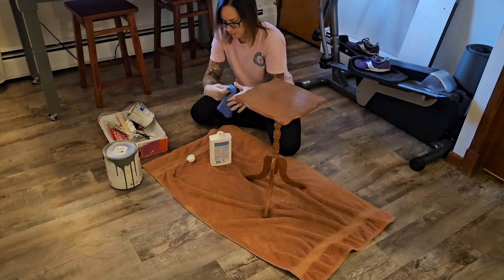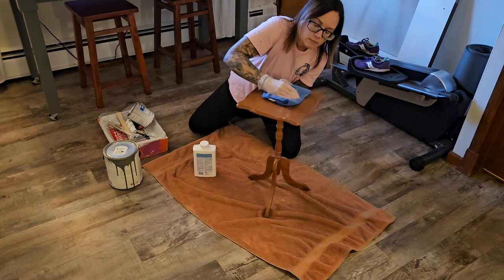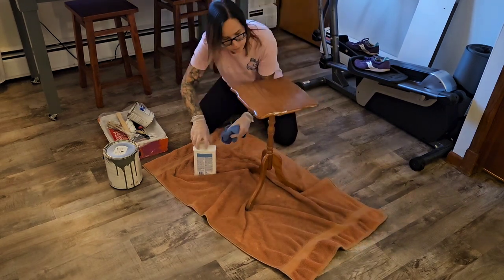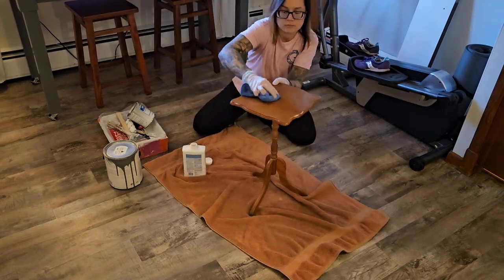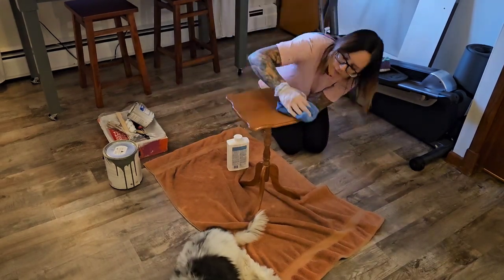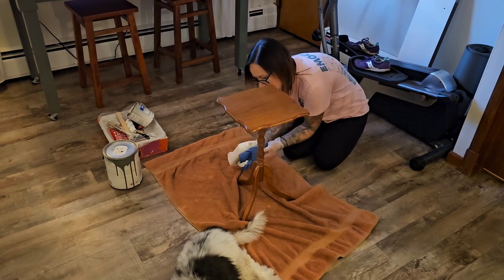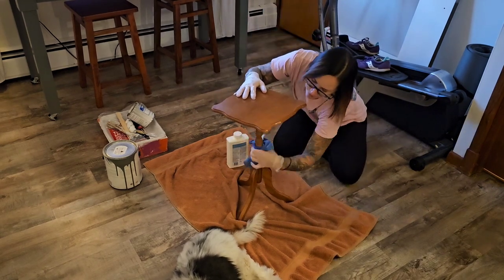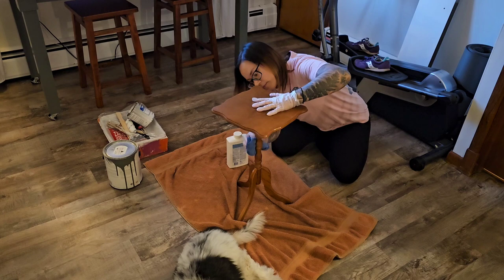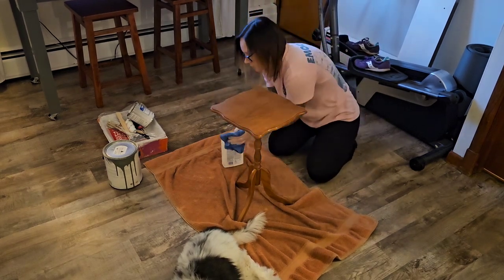The final thing I'm going to be doing on this day is preparing this plant stand table thing that I got at a rummage sale for 50 cents over the last summer. I'm using liquid sandpaper to prep it and then I'm going to prime it on this night. Honestly it's going to be a couple days later and a whole brand new outfit that I'll be in when I actually get around to putting that final coat of paint on.